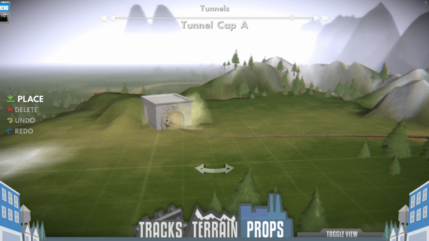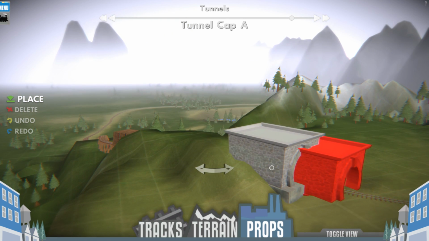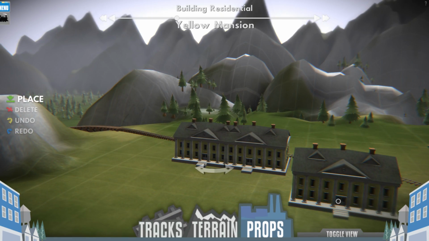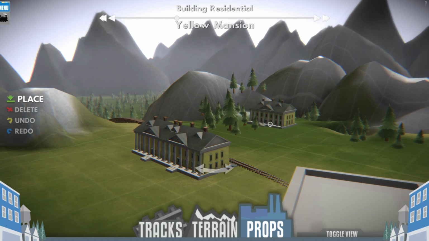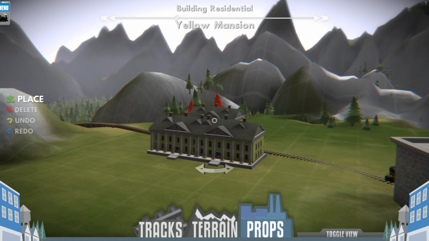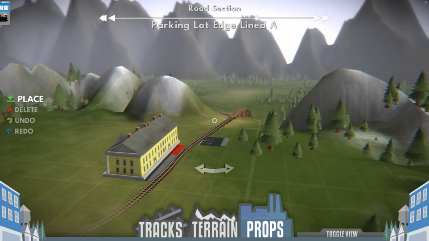Here's a good starting point. Some tunnel caps to make the tunnels look a bit less scruffy. Not much less scruffy, but it's still better than it was, yes. Luckily, buildings being kind of double stacked in on top of each other is fine, so I'm just going to use basically a slightly doubled up mansion as a train station. A really fancy train station. Yeah, that'll do. That works as a train station. And then underneath that, we can just slip down some basic pavement at the end of a road to act as a platform. Good.